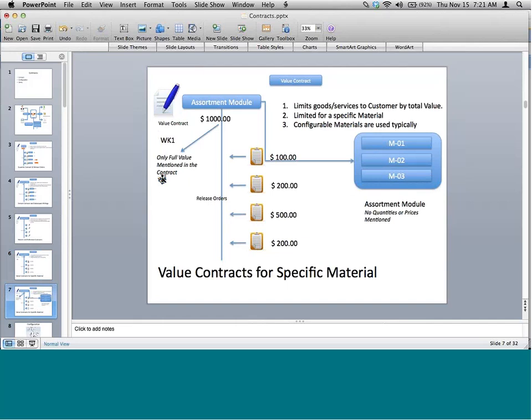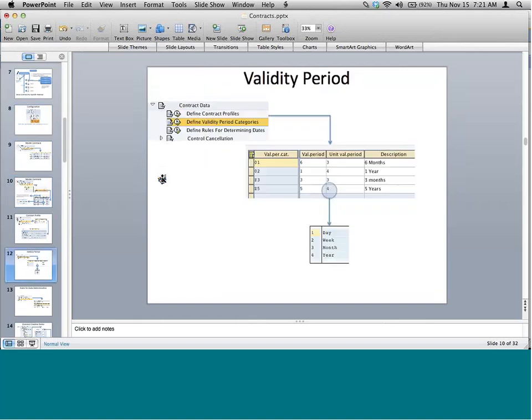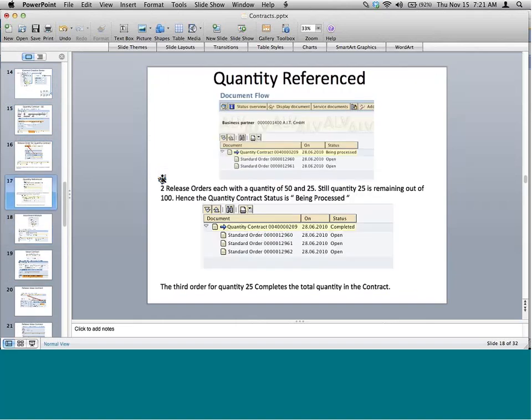Right? It's like assortment is like a box of chocolates. I could take whatever chocolate I want. It's up to me. I could take all the Cadbury Shoppies or I could take all the Mars. It's up to me. Right? So in order to do this, first you've got to create an assortment module. So how do you create an assortment module? Sorry. Let me show you how to create an assortment module.